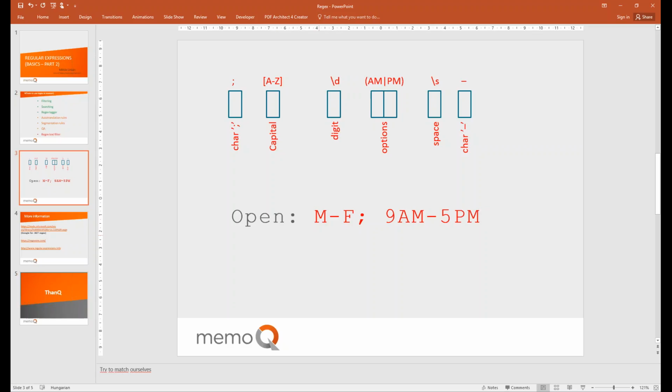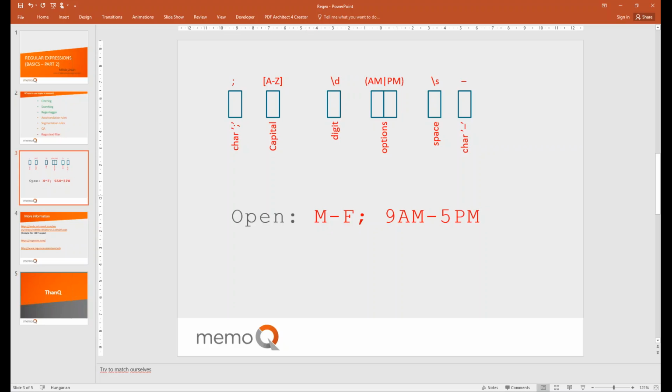But you would also like to find other things when the days are not Monday and Friday, but maybe other days. You also want to match the pattern to text when the time is different, like 8 o'clock or 4 o'clock or whatever. So you would like to create a pattern that generally matches these kinds of strings, not only this particular one. So what we do, we don't see this M as a letter M, but we see this as a capital letter for the sake of simplicity for now. We will step on with this a bit later.